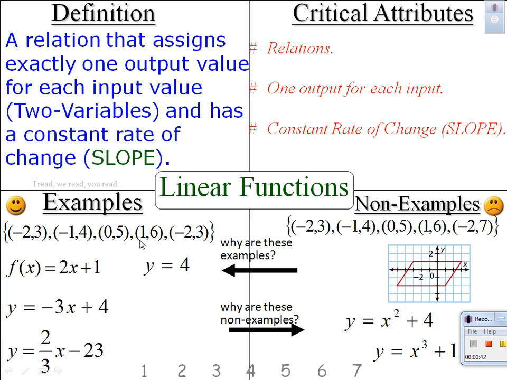Yes, okay. So we know what they are, and we said here we have f of x equals 2x plus 1. But we said that f of x is the same thing as saying which variable? F of x is the same thing as which variable? Y. So we just write it in function notation. That's the only difference. Let me show you the definition of a linear equation.